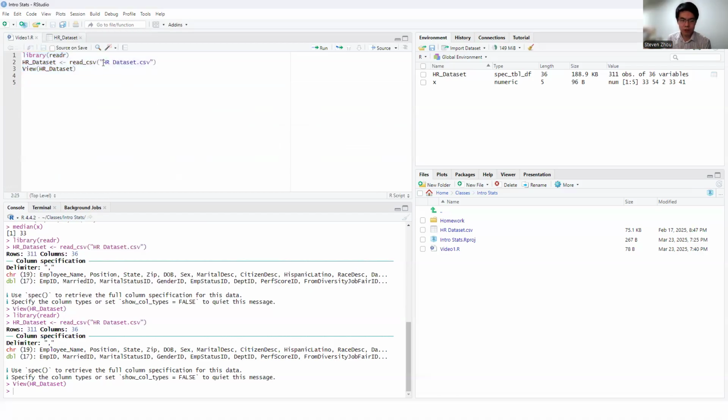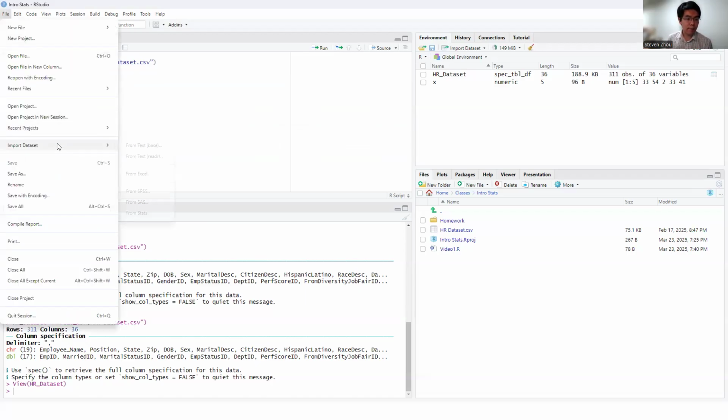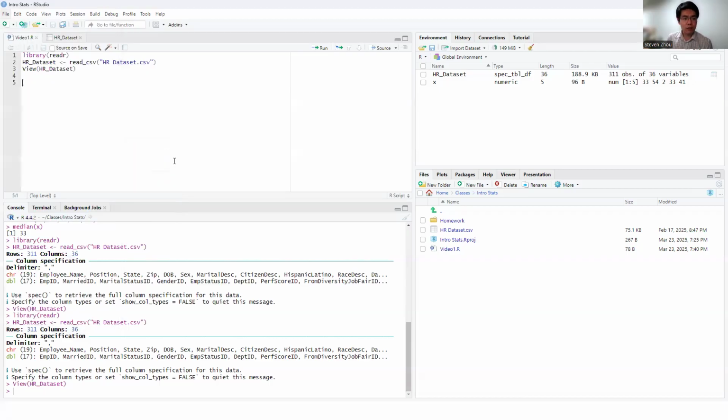Now, this is where it's a little trickier. Somebody else might say, no, I want you to learn exactly how to code the exact file path. This is called a file path. I'm not really going to get into that here. If you have trouble with this, feel free to reach out because we will help you figure out what file path to use. There's other ways, like I said, you could click File and Import Dataset here, but then you have to choose which way to do it, and you would find that readr is the better option. Base could handle it. And you might say, why is it from text? CSV is technically a text file. That's why you could import from Excel.